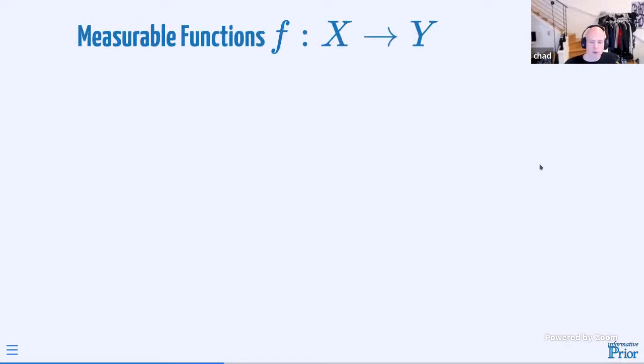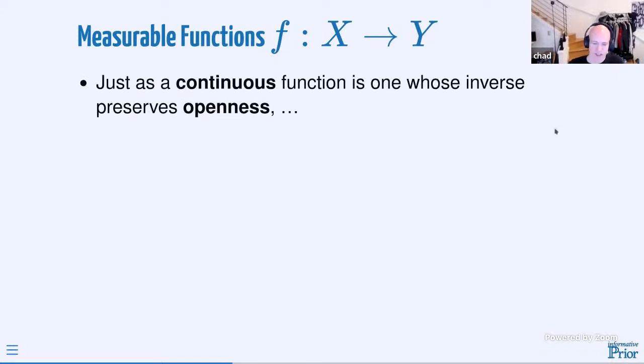Okay, so let's talk about measurable functions. So we talked about a measure being a function, but measurable functions are very different. A measurable function is just, instead of being from a set of sets to the reals, between any two domains. We think of these as just being sort of, this might be R^2 to R or something like that. So nothing too fancy. The analogy I like to make here is in terms of continuity. When you talk about a continuous function, you look at its inverse image of an open set, and the condition for a function to be continuous is that that inverse image has to also be open.